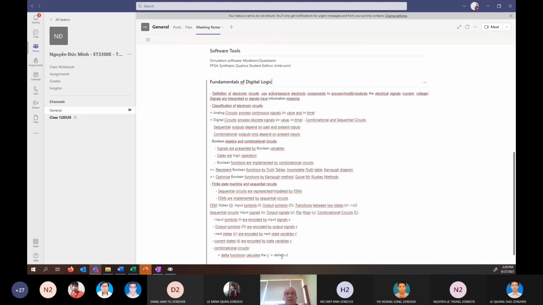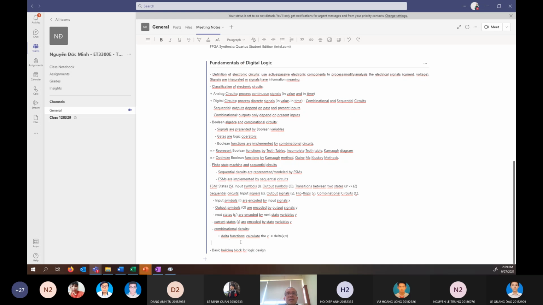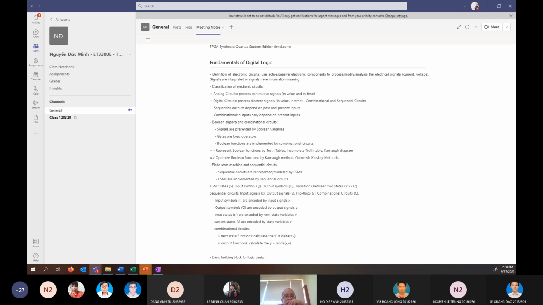And the output Y equal to lambda of X and V. Okay, any question? Understand?